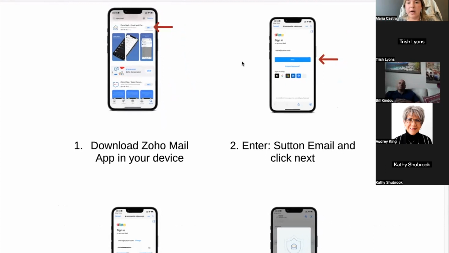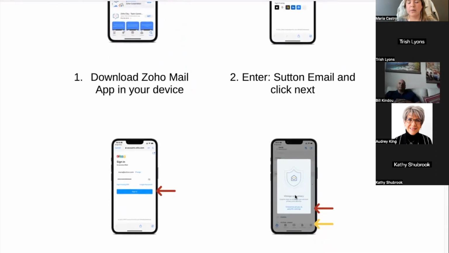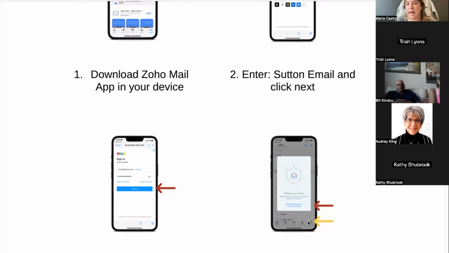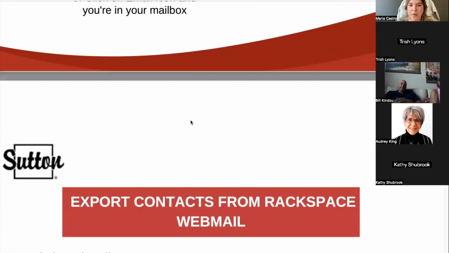Same thing, the only thing you have to do is enter your email and your password. It will direct you to the security or settings protocols. You can set up those later. The most important thing is that you can log in on your phone. When you are here, you can click on the settings icon at the bottom or go to the first icon where it says email. And then you will see your mailbox on your phone. So you will have only this app for your Sutton email. Okay, so that's the Soho mobile.